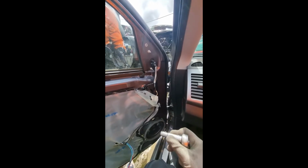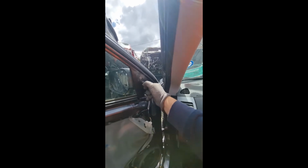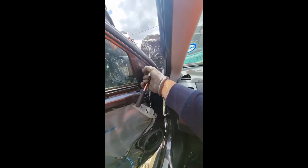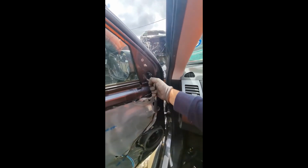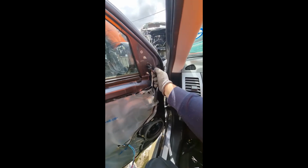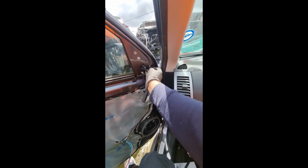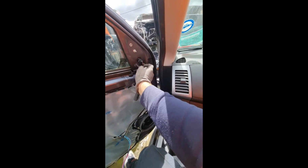Just continue from here. There will only be 3 nuts that hold the door mirror in place. These are 10mm nuts. If you're doing this, just remove 2 of them and stand on the outside of the door so you can hold on to the door mirror, and then remove the 3rd nut. And that's how you remove the door mirror.